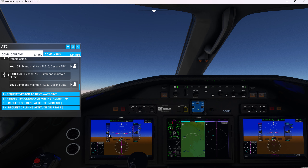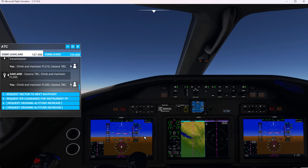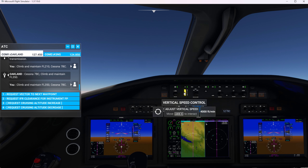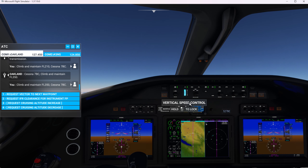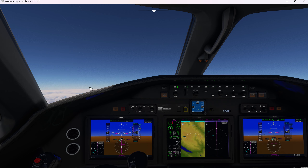Let's kick the climb rate up. We could do 4,000 feet a minute — just make sure our speed continues. We've got 373 knots true, indicated airspeed is 263. At 4,000 feet a minute? That's a little strong, so we'll bring it back to 3,500. Looks like we're losing a little speed. Got 10,000 feet to go.